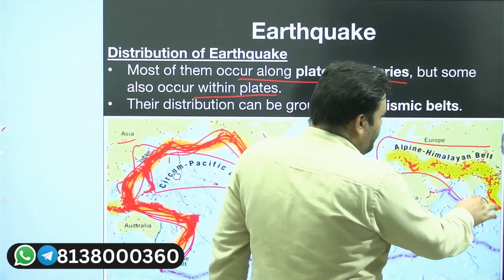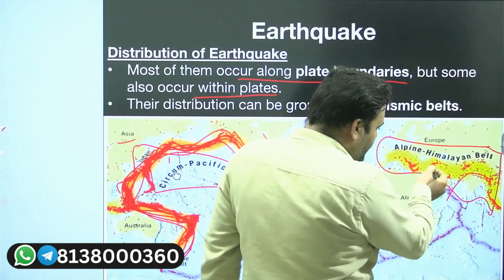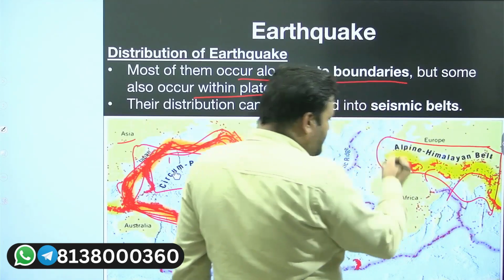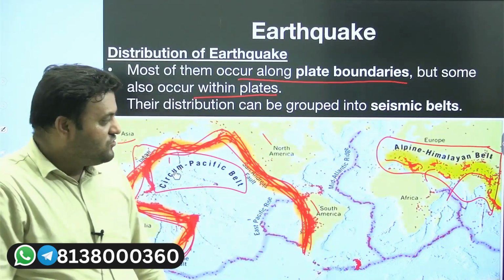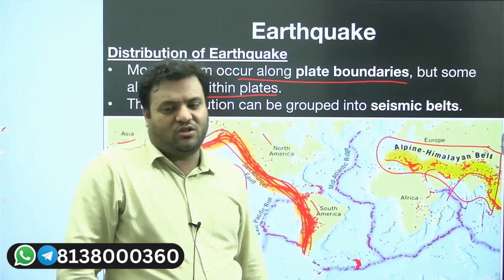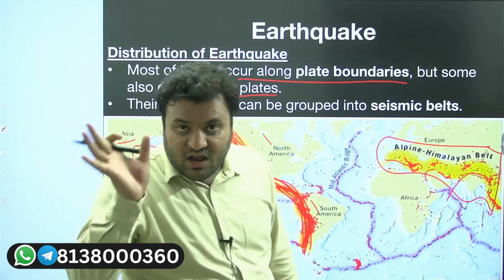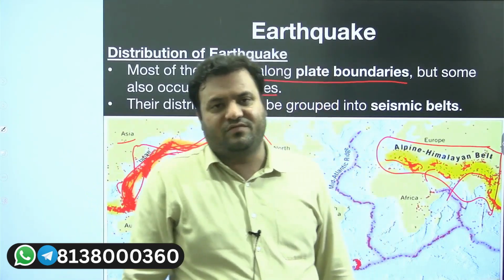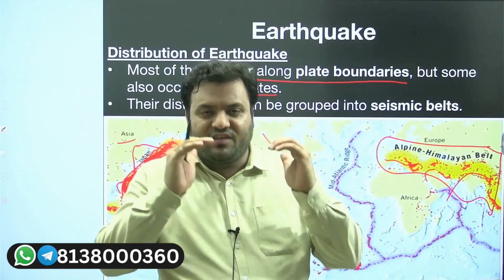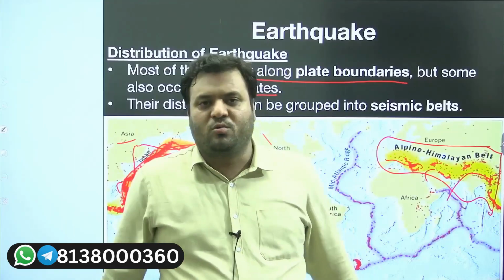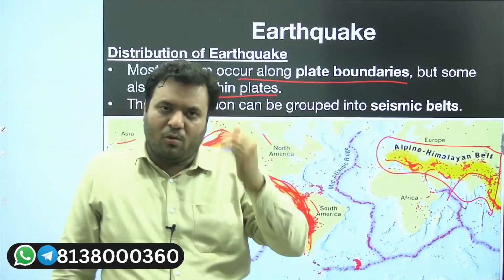Now this Alpine Himalayan belt is basically, here you can see we have the Indian plate, here you will see we have the Arabian plate, here you will see the African plate interacting with the Eurasian plate. So along the plate margins you will always see earthquakes, and yes, these mantle convectional currents are still operating. As a result of this, these plates are still moving, these plates are still mobile. As a result of their mobile nature, they will lead to earthquakes. Equally, or parallel to that, they will also lead to the formation of volcanoes.